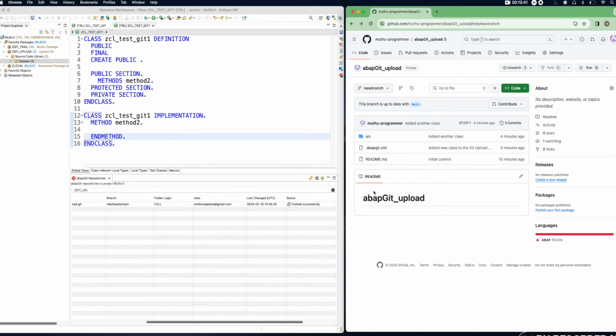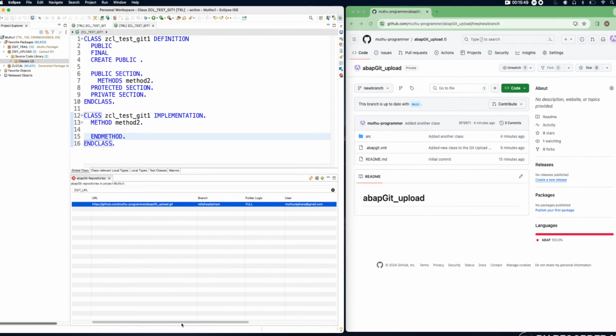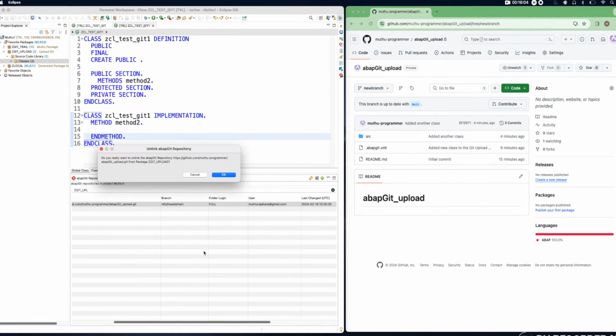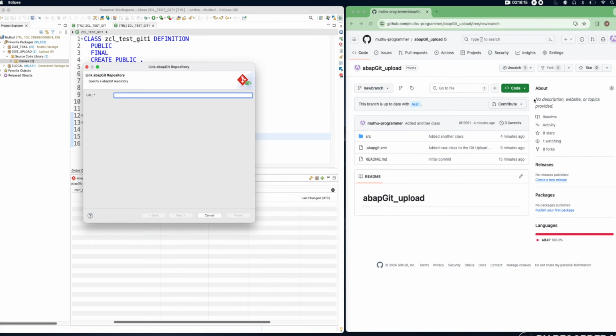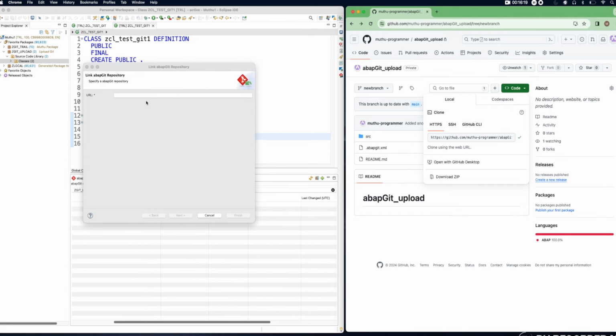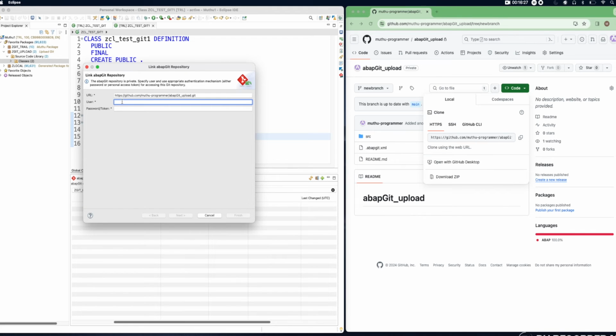Okay, so let's start. Come back to here. What is happening here? This is the link we have already done, but this link has the branch set to main. That's why in our previous step the new class was uploaded to the main branch directly. To avoid this, I'm just going to unlink. I'm going to do a fresh link to my new branch. Let's click on this, and this URL is going to be the same. There's no difference in the URL, only the difference is in the branches. Let's quickly give the username. Copy.